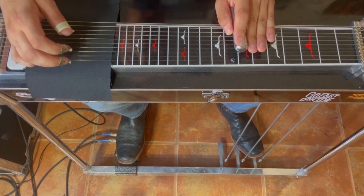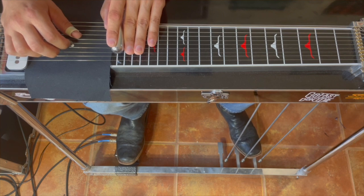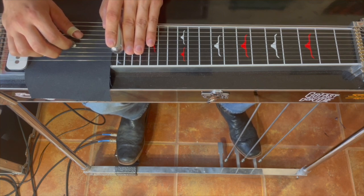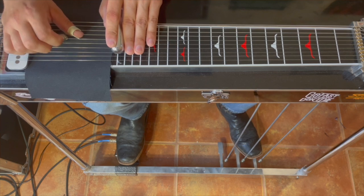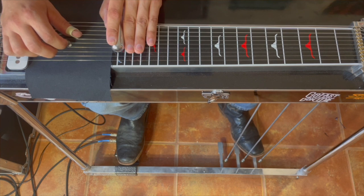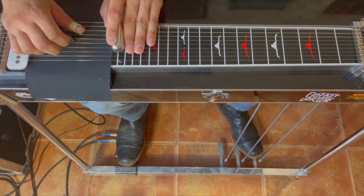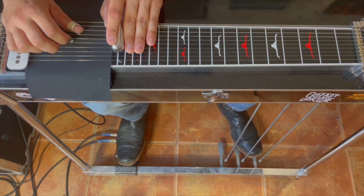So we're going to be starting up here at the 19th fret. We're going to lower our fourth string, and we're going to pick 5 and 4. So those are the notes. We're going to pick and then release the lower. All right, then we're going to pick 6 and 5 and go on A. And then we're going to get off the A pedal and pick 7, 6, 5.